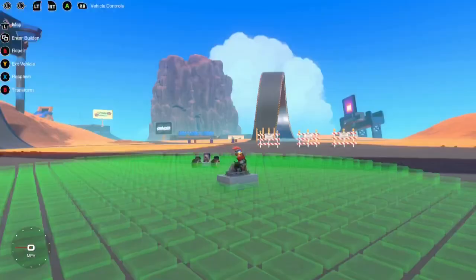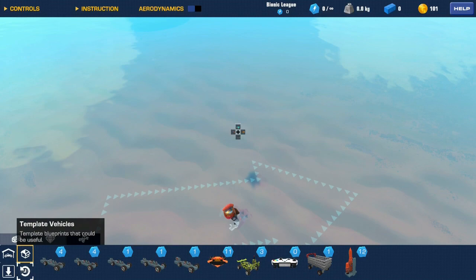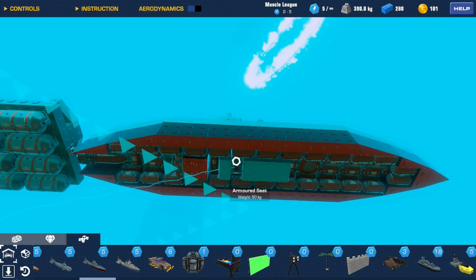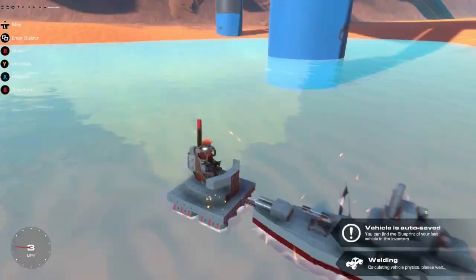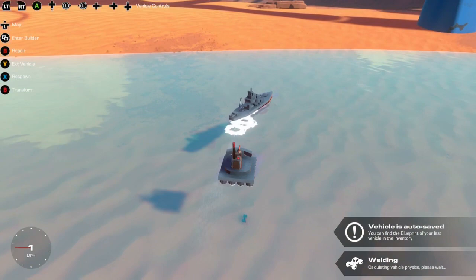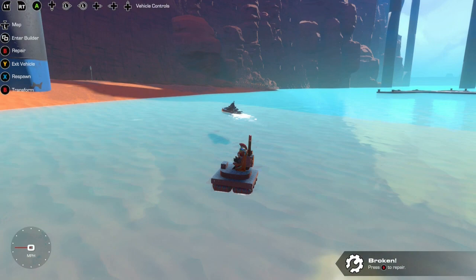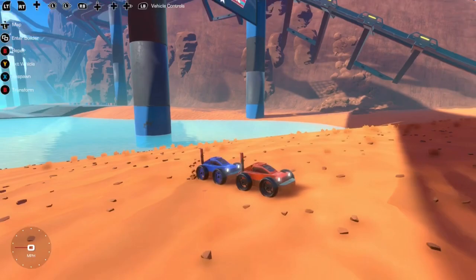Let me show you some examples of what you can build. Here at the water I have one of my remote control boats. You can see the main vehicle has a chair inside and here are the logic gates controlling everything I need on the boat. I just attach and there we go — a remote control boat that can fire. I might be using this in a future video, so stay tuned for remote control battleships.